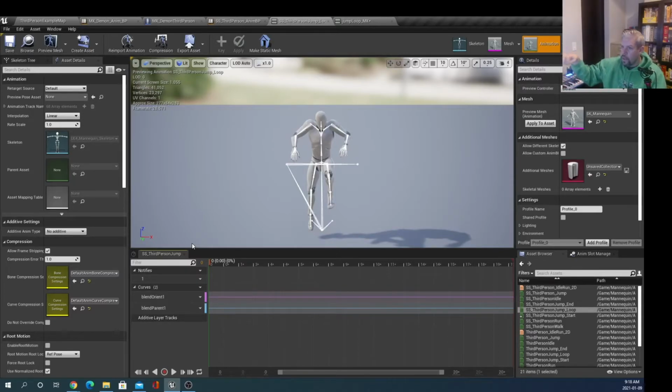What they do, I believe, and that's why they've put in the jump loop, is to just keep these legs sort of dangling and moving and showing some sort of animation so it looks real while you're flying through your physics arc, if that makes sense. I think it does, so we'll go with that.